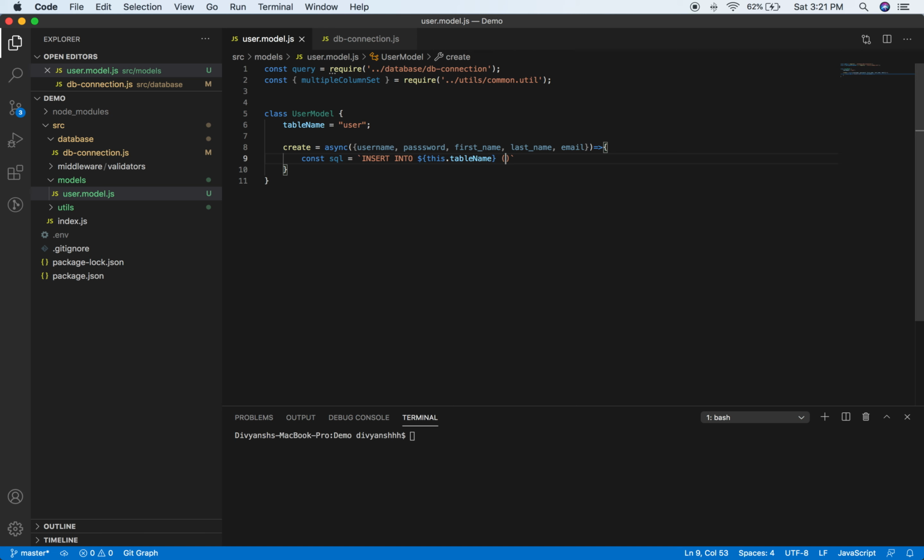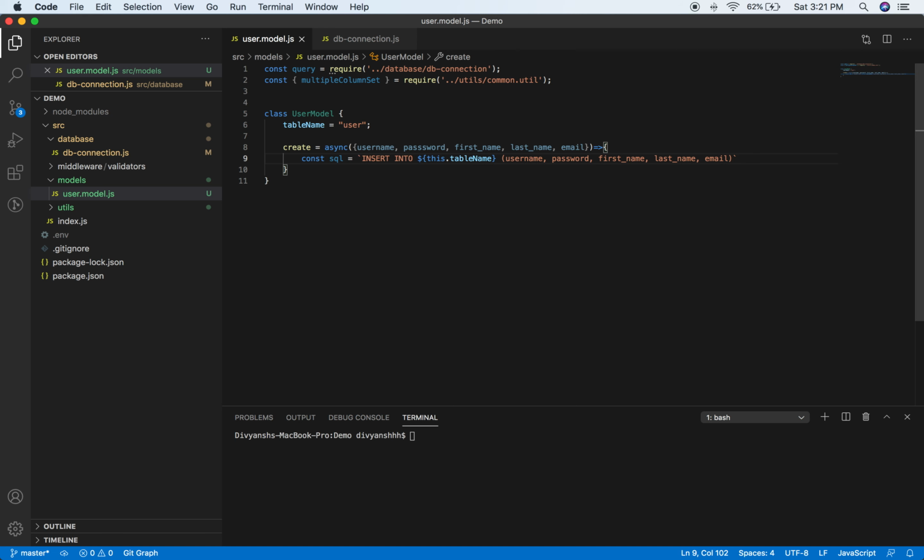And it would be username, first parameter, password, second, first_name, last_name, email.